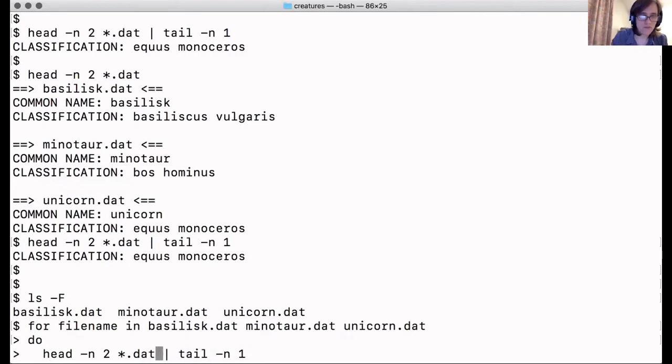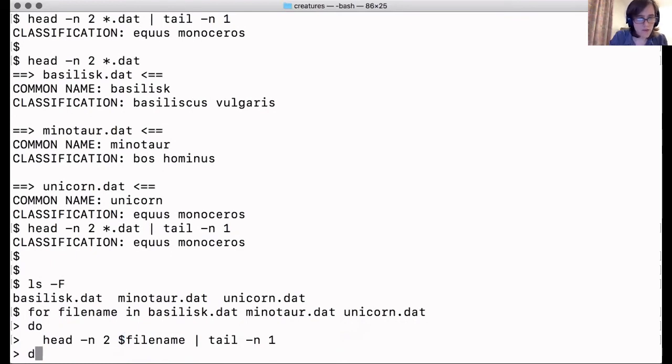Hang on, no I don't. I want to type head -n 2 and I want to apply that to each of the file names that are listed here. So what we're using here is known as the loop variable. So the loop variable is filename. So for each iteration of the loop, this variable filename will take on the value of the file name listed here. So we designate that using a $ sign.